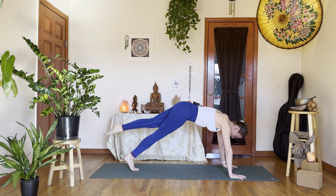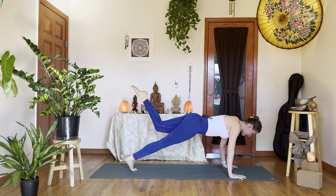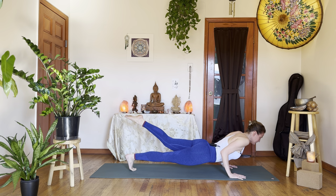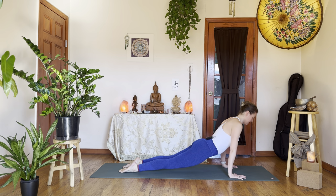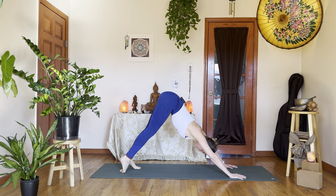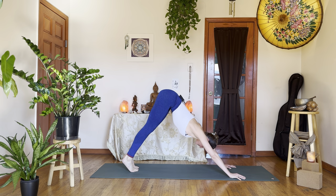Draw the left knee to your nose. Inhale, a one-legged chaturanga, leg back, elbows back. Coming into your upward facing dog. Exhale, downward facing dog. Deep inhale through your nose. Sigh out.